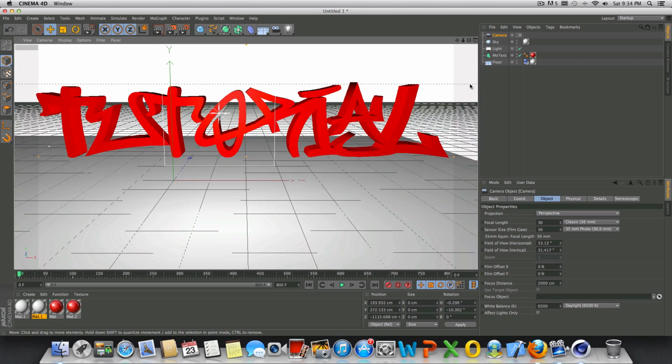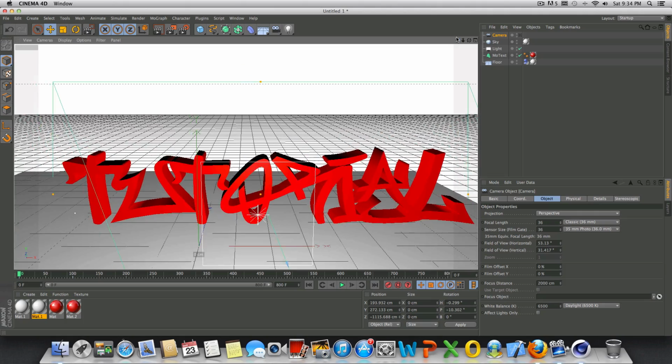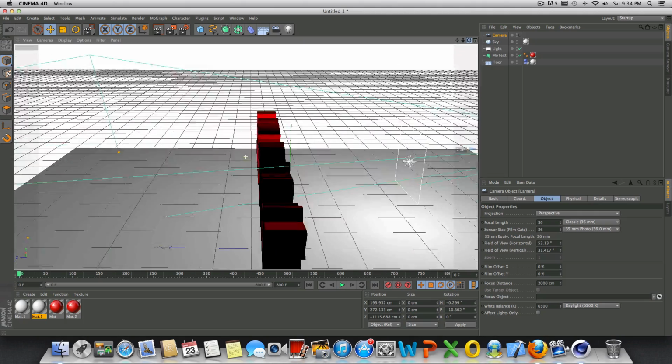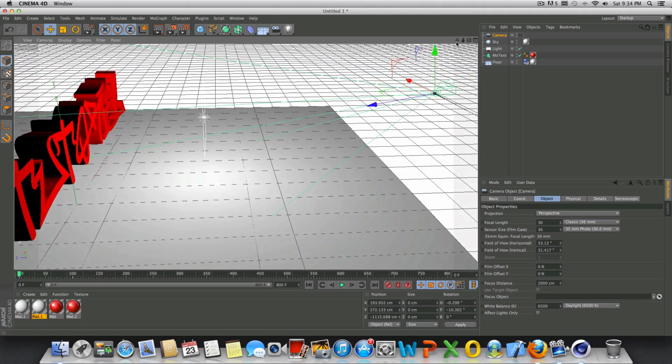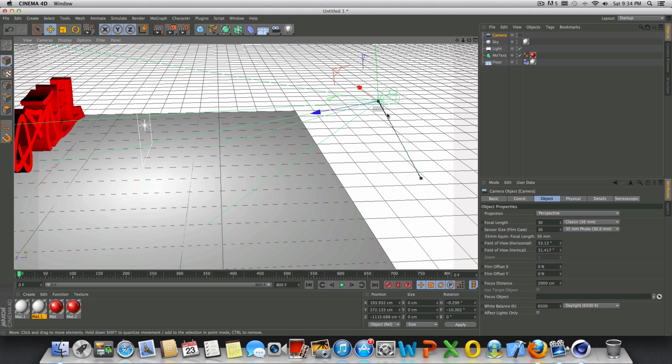Anytime you want to move around your viewport but don't want to affect your animation, just click off this little camera object so that it dims and it's not white. That shows you're actually not in the camera's view anymore. You're just in the default viewport. You can look at the camera you placed in your scene and see the exact track of it. If we press play, you can see the movement of the camera.